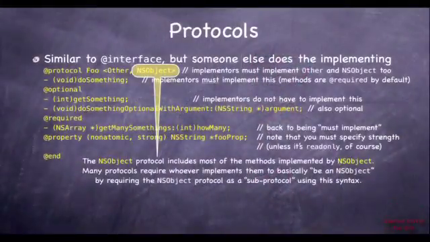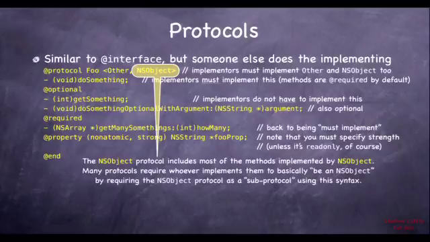All right, protocols. A new Objective-C thing. The syntax of protocols looks very much like the syntax for @interface. A couple of things to think about. One is that, of course, with a protocol, there's no corresponding @implementation, right? The implementation of a protocol happens in other objects. So all a protocol is, is a collection of methods and/or properties that you're going to ask some other object to implement. Very simple.